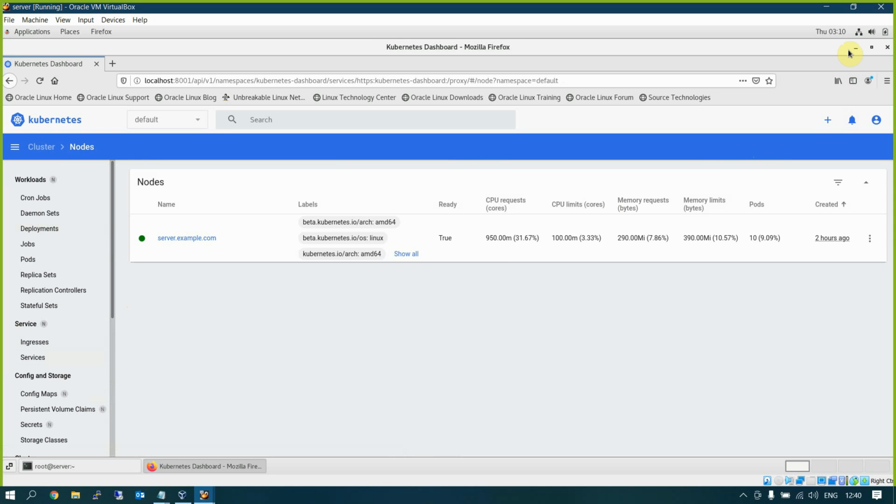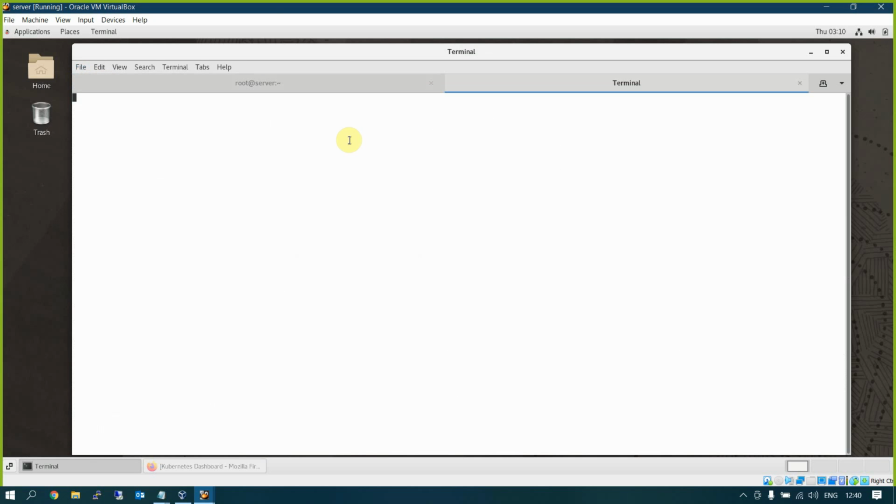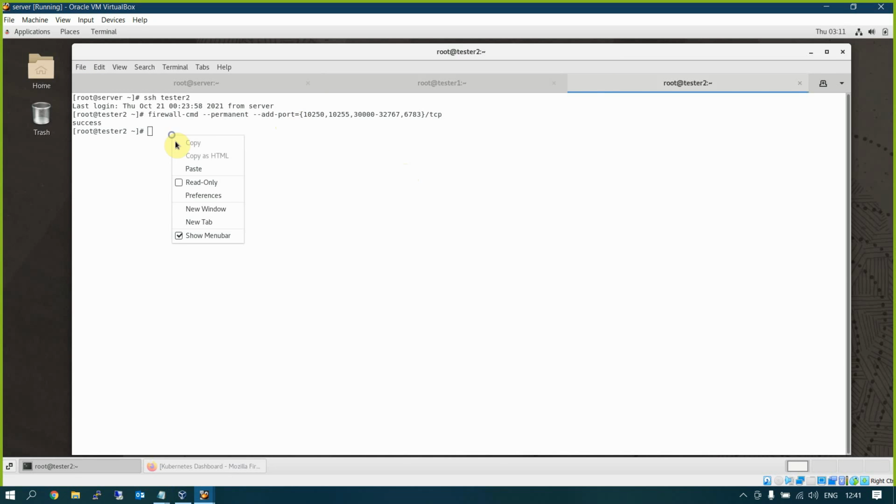Let's work on the tester and worker nodes now. As usual, we are going to start the same process: SSH tester 1, and then another tab, SSH tester 2. So I am doing it on both the systems. Firewall port open. Now I need to reload it for both the machines, tester 1, tester 2. Firewall reload done. Because tester 1 and tester 2 need Docker also, the same as before: kubeadm, Docker, everything we need. So let's install these packages on both the machines.